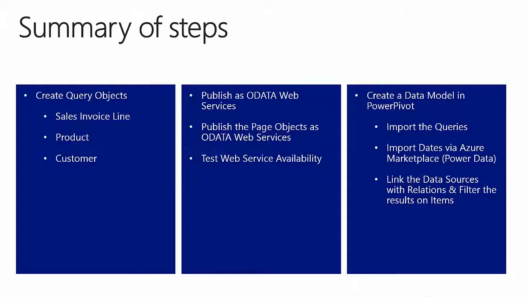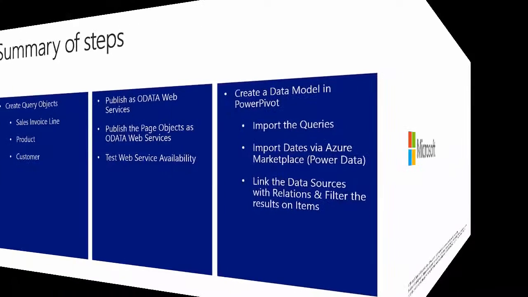We also applied filters. And now basically we have our data model ready in Power Pivot as a basis for the dashboard that we can build by making use of Power View. But that will be the subject of part 2. So this briefly explains how to create a data model in Power Pivot as a basis for a sales dashboard.